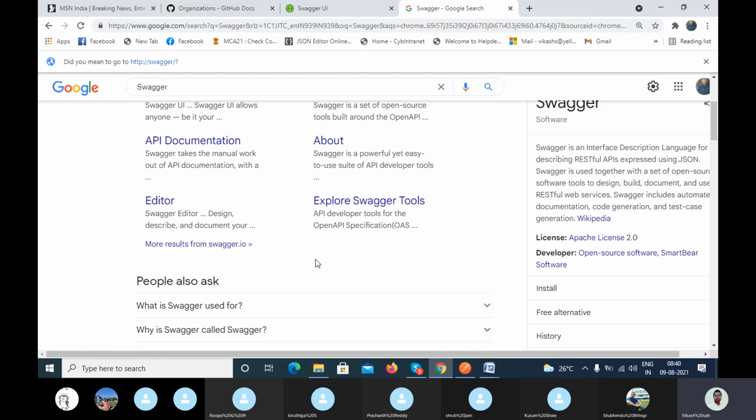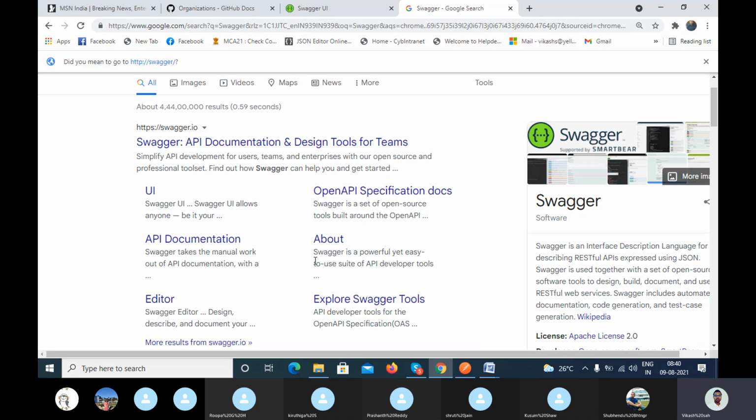Using Swagger, you can do API testing. It is an API documentation or designing tool for the team. It is used by some companies, but very few companies use Swagger. It is used to create API documentation and for designing.